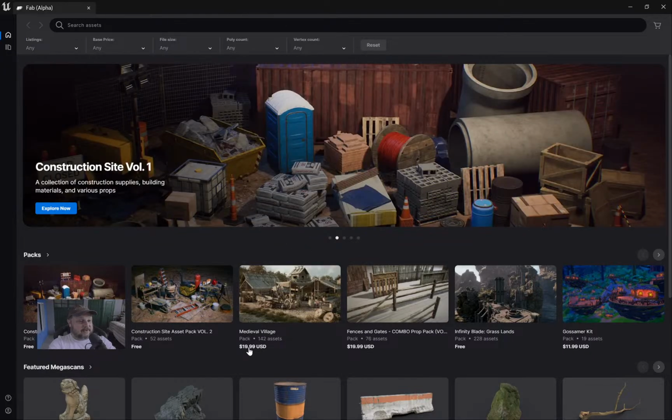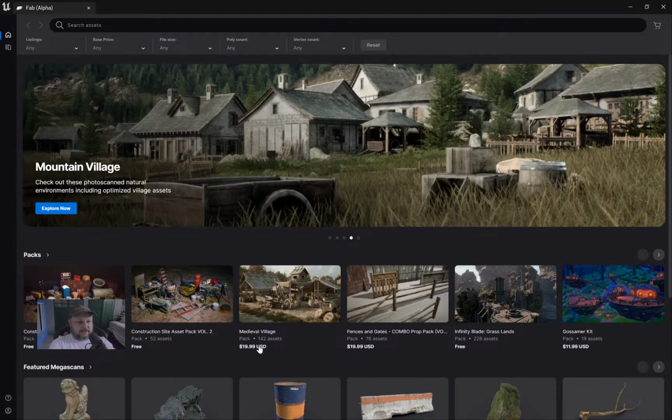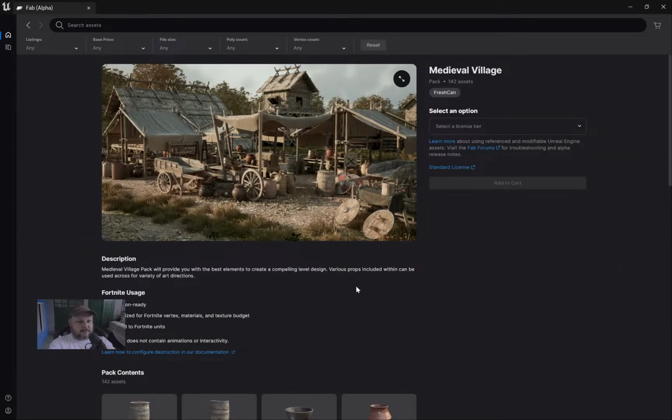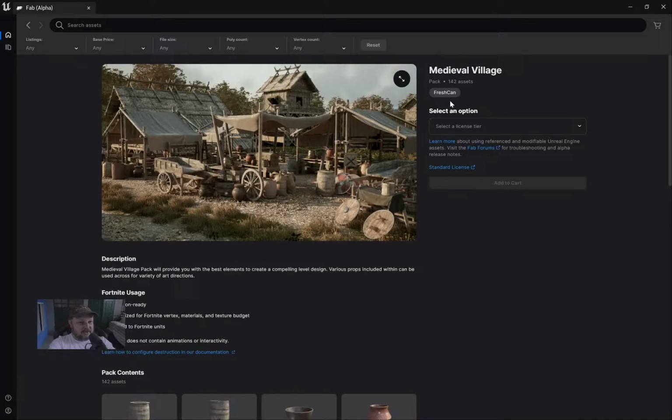But there are things here that are paid, right? And that is interesting, right? Because they were saying that all the money will come from the objects that we can sell on the Fortnite store. But at the same time, there are a couple of things here that are paid. And it might be, and I'm going to think that this was created by someone else, not Epic, right? It doesn't say it here. All right, yeah, it says here is fresh cam.